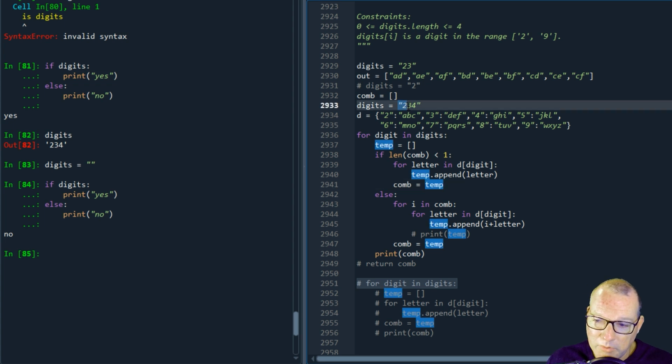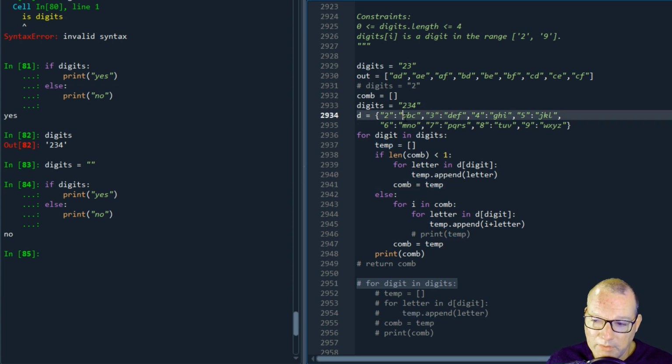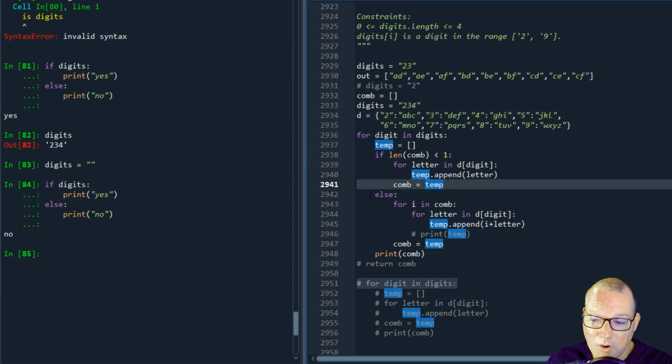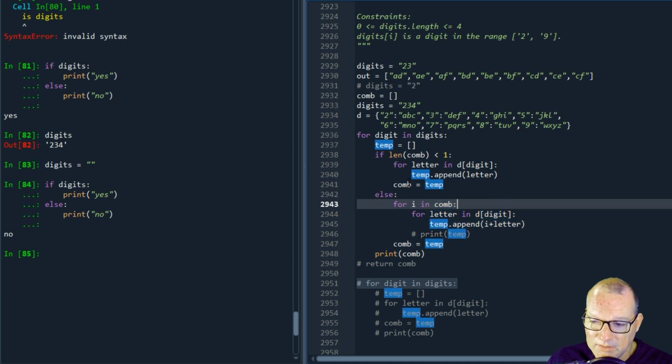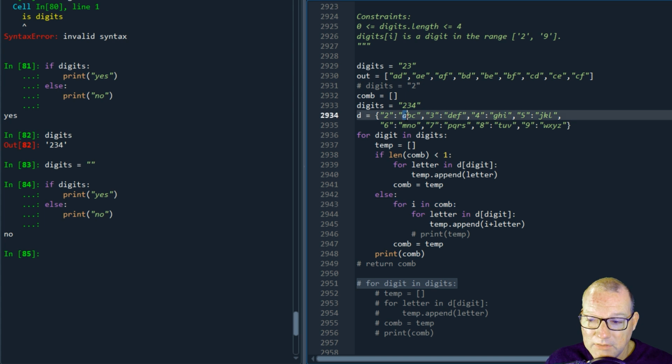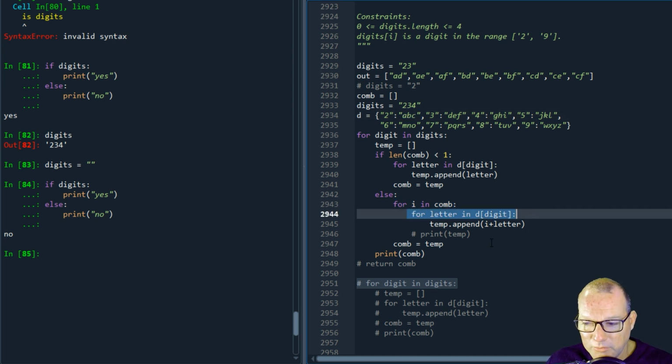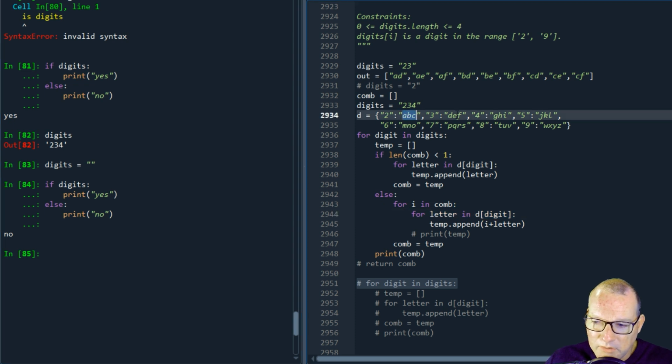So I came through, iterated with 2, then created a list that goes A, B, C. Since there are more numbers in this scenario, I had to come up with a way to iterate through each of these combinations, A, B, and C. Then I iterated back through and multiplied, because if you look really close right here, since there are 3 combinations here and 3 combinations here, every character you have is a possible scenario.